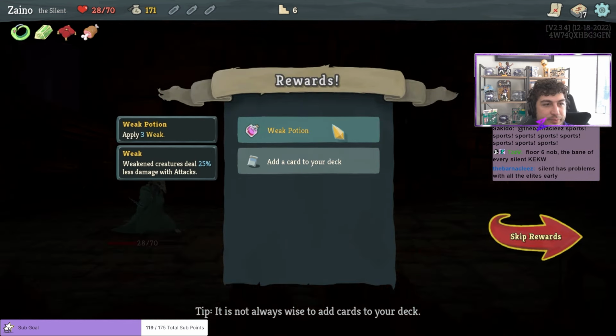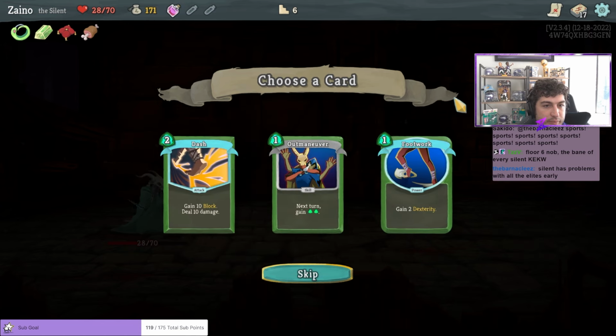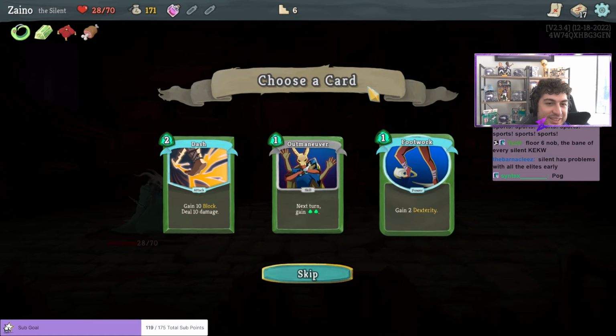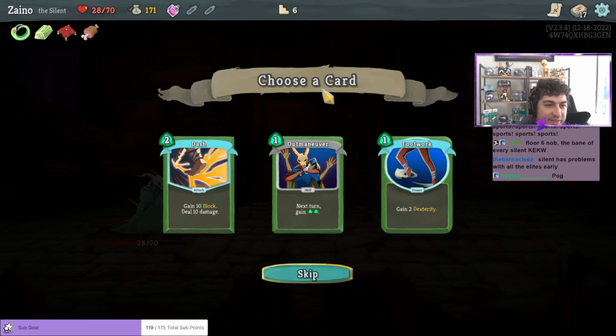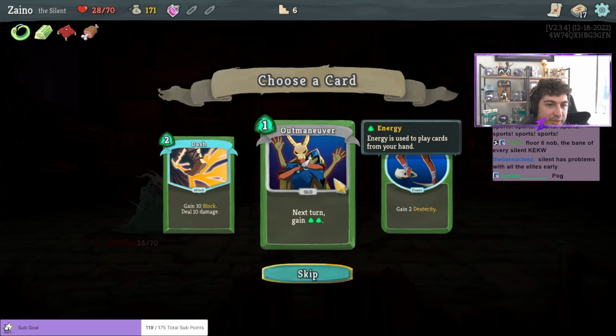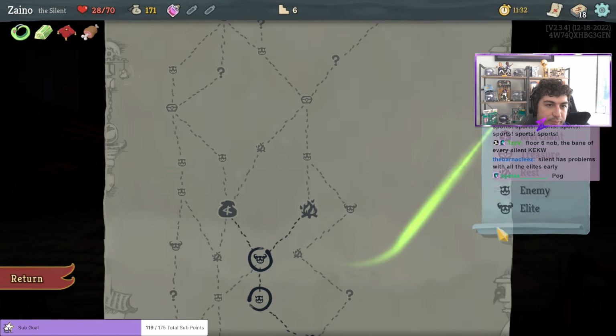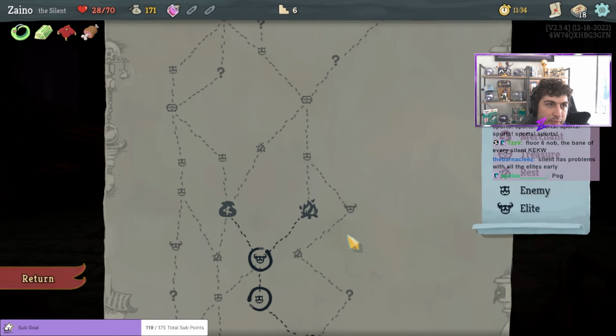Okay, that's nice. Silent has problems with all elites. Pog. I feel like the Outmaneuver might be good. Obviously, you wish it was that turn, but... I think I'm gonna rest.